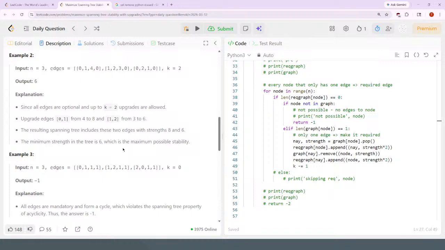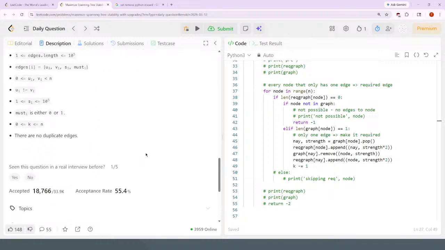Optional edges to be part of the spanning tree. Trying to make the ones with the highest. I'm gonna do binary switch.